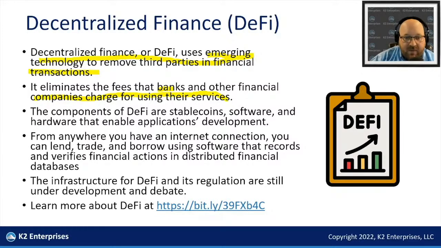Rather, it connects consumer to consumer and consumer to vendor, and lets them work together. Some of the main components of DeFi are things like stablecoins, which are cryptocurrencies backed by some sort of real-world tangible value. There's certainly software and hardware that enables this. It brings it all together under one roof. And the hope is that you can participate in any type of financial transaction as long as you're connected to the internet.